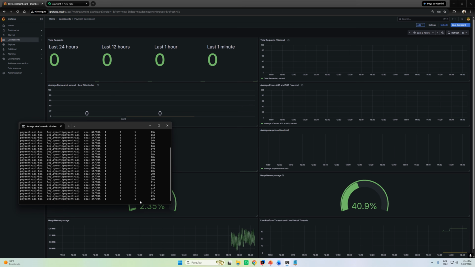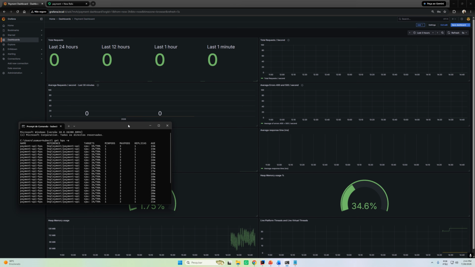This command shows the quantity of the minimum pods and the max pods, and the current amount of pods.